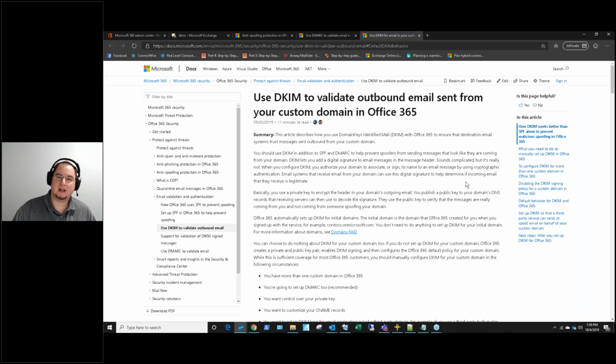DKIM is a digital signature attached to the email messages, so that when the recipient gets the email, they look at that signature, check your public DKIM records, and make sure those things match up and that it's authenticated. If it doesn't match, again depending on their spam settings, it could just go to spam. It could still get delivered. So if you're an email administrator, make sure you're checking those things.